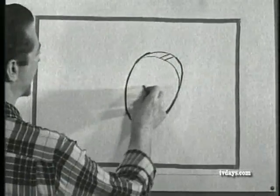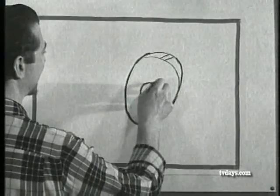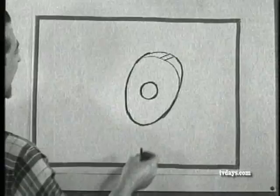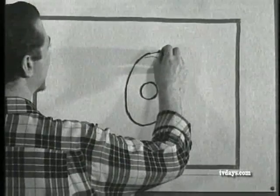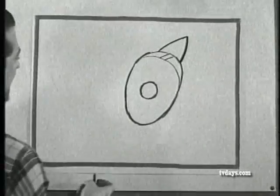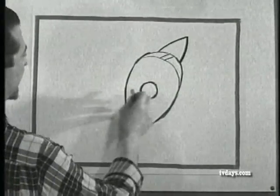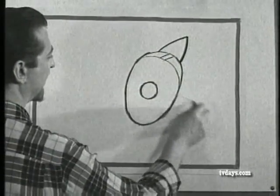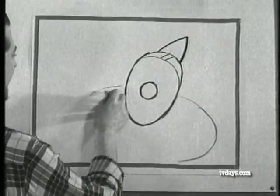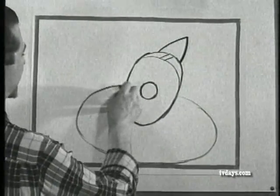Now let's use another ball form for his big bulbous nose. Sometimes they'll put a red rubber ball on there, or sometimes they'll even use a light bulb. And then the cone form of his hat, standing there at a jaunty angle. Now let's put in that big ruffled collar, the type that's worn by Pagliaccio. Today's clown is going to be a white face, pierrot type of clown. Put that collar in as a large ellipse.